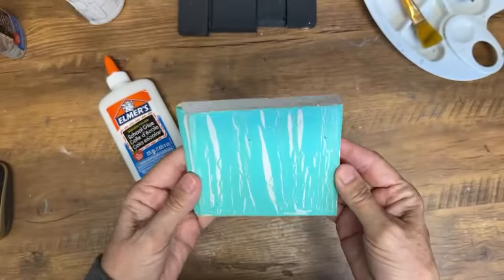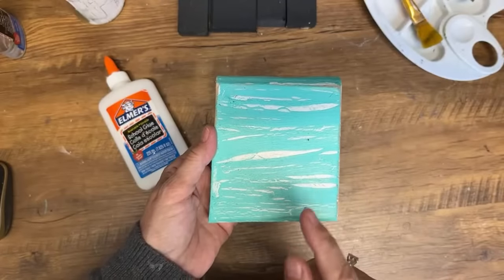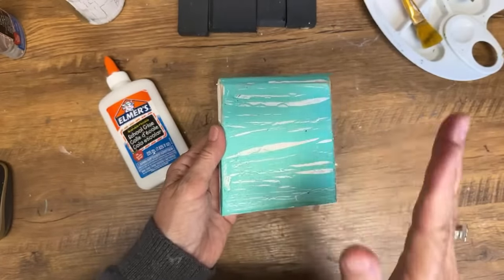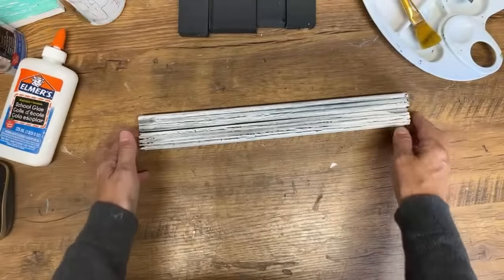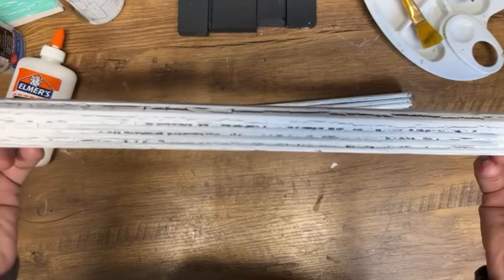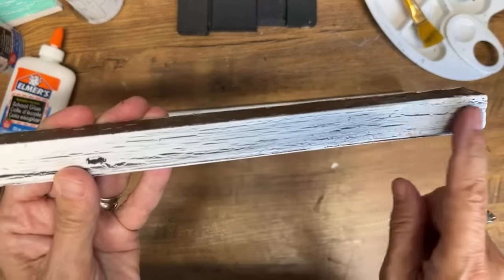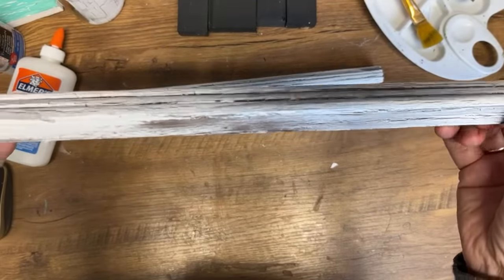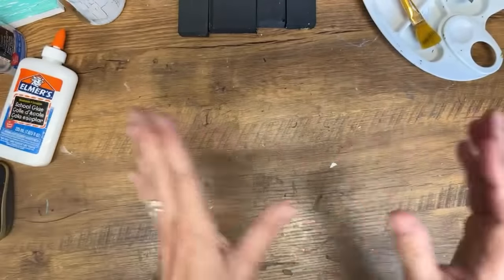Here's another piece of wood that I did — you can see those great crackles. And if you've seen me do the Mod Podge reverse technique for graphics, you can put graphics on top of this and make signs too. I had some pieces of trim and I just wanted to show you how well it crackled. See all the crackling? It's a real thin crackle and it looks really authentic. You don't need to spend a whole bunch of money on crackling solutions — you can just do it with Elmer's glue.